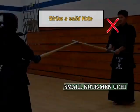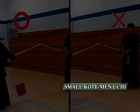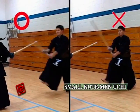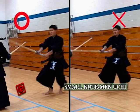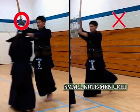This is a bad example of hitting a soft kotemen. You have to make sure you hit a solid kote so you can get a solid men afterwards. If you take an easy kote, then your men is also not gonna be perfect.